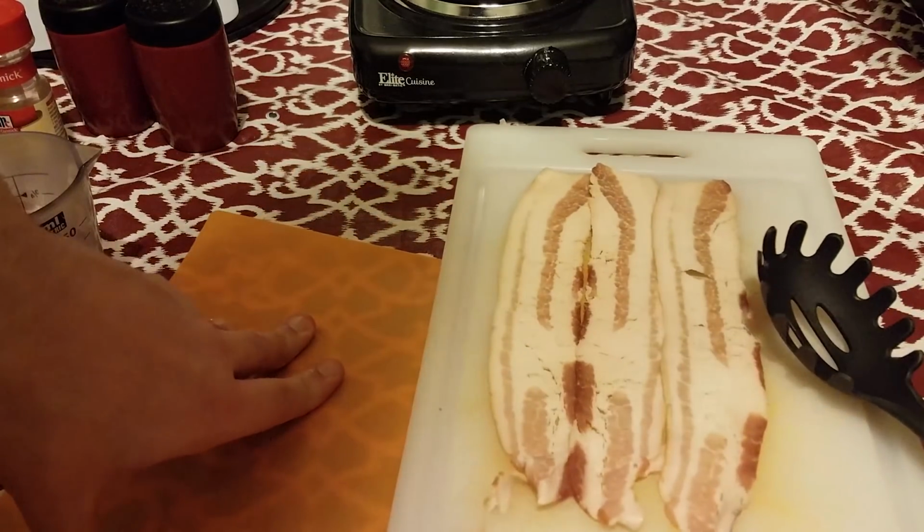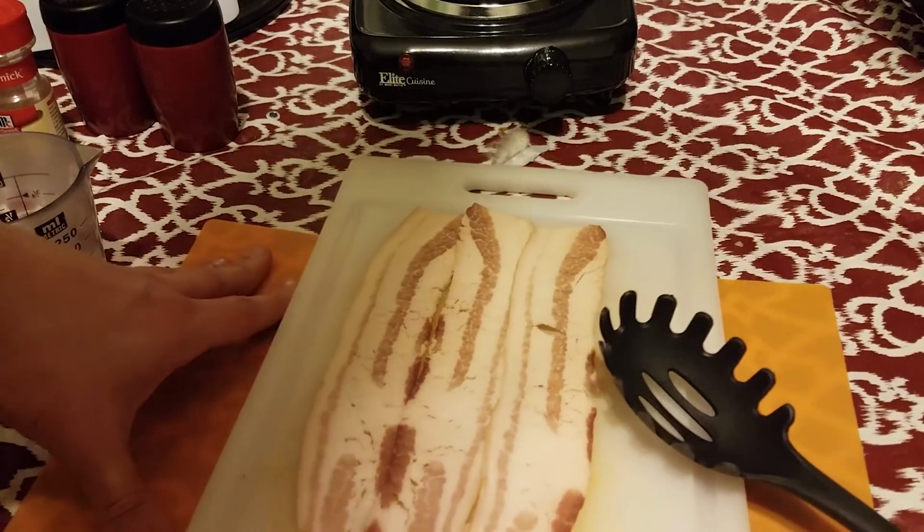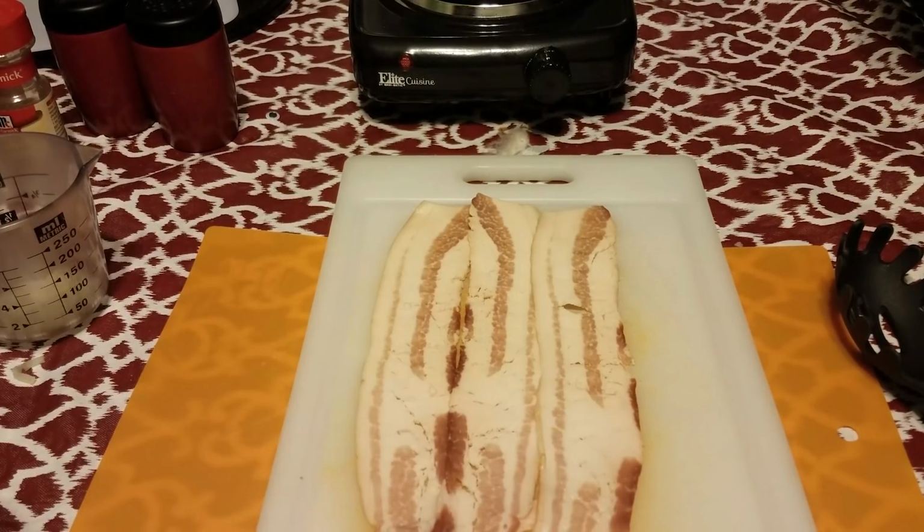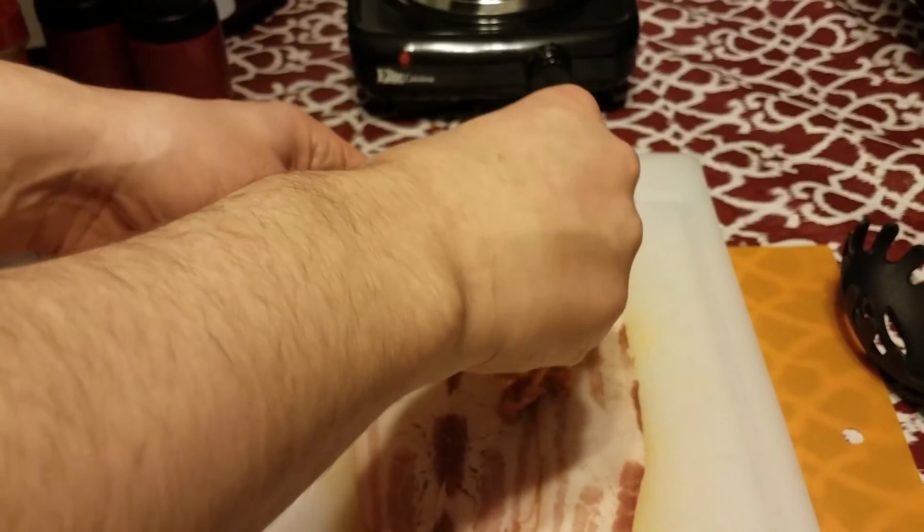Now, you're probably thinking that peeling the chicken drumsticks was the hardest part of this recipe. Well, not quite. Go preheat your oven to about 350 degrees or 180 degrees Celsius, and lay your bacon out in strips like this on a cutting board.